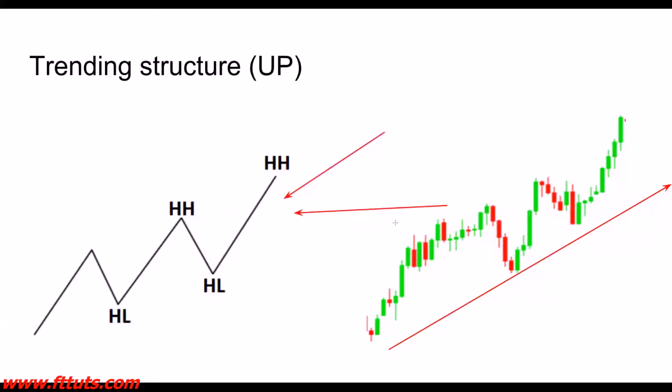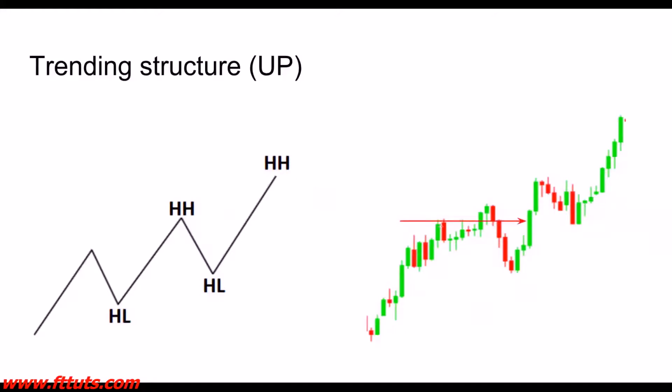So if we look at this market structure, we know one or two things. This is your structure high at one point. What's price done here? It's pulled back. So let me do this a bit clearer. This is your structure high. At this moment in time, price moves sideways and then done what? Oh, it's made a higher high. This is now your new structure high. Price pulled back and now done what? Made a higher high. Very good. And then price pulled back and made a higher high.